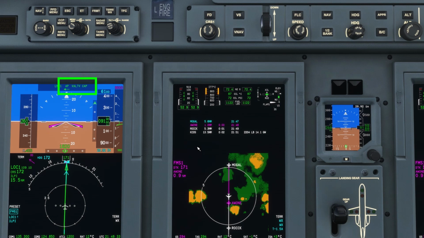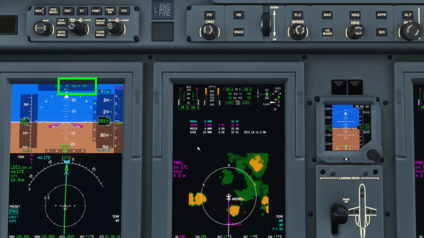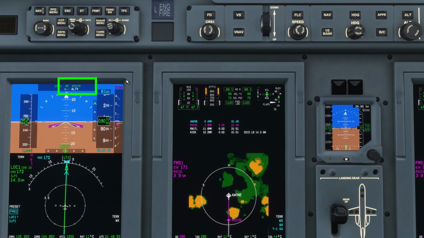So if you look at the top of the PFD, it's captured the VNAV. And now we'll be going to 8,700 feet, which we need to hit by the time we get to Rock. It's working.